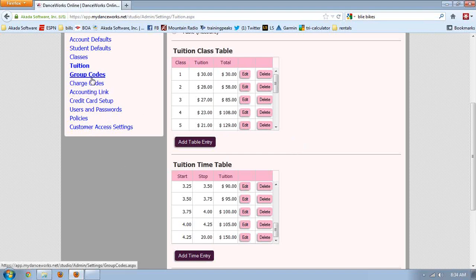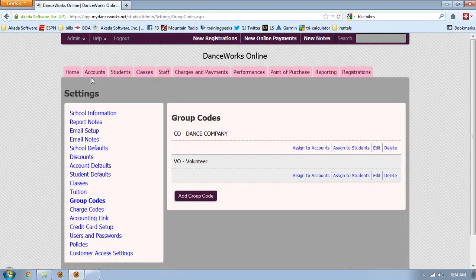All right, so we're going to move along. Group codes. This is just an easy way to group people together. The example we see the most would be maybe competition teams. You see volunteers quite a bit.